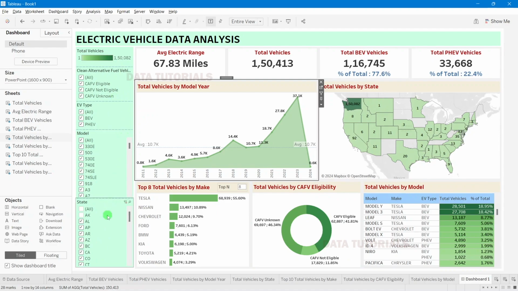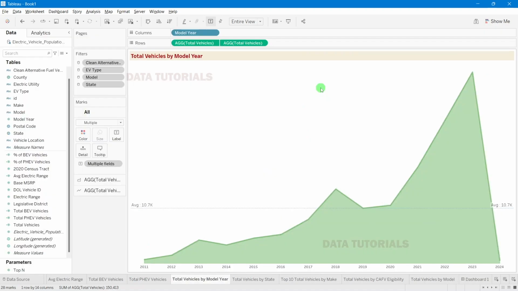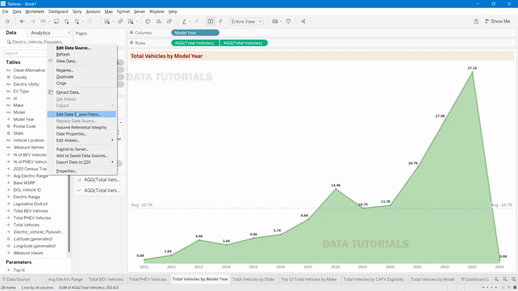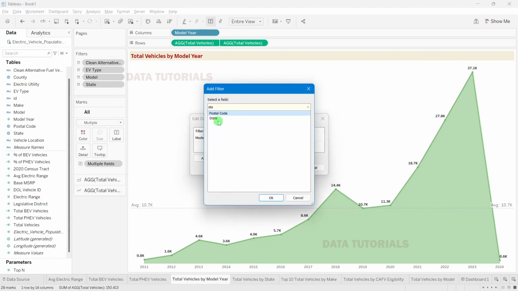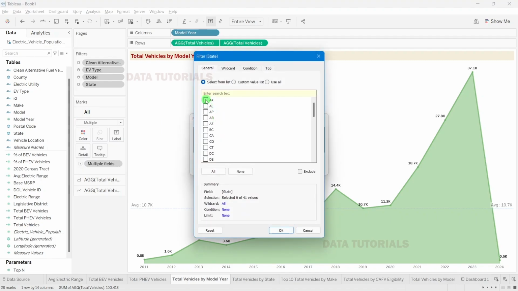Right. So for state, what I would recommend, if you want to click apply, we can see data source filter also, you can also do that. So I'll just right click over here, just click on edit data source filter. We'll add one more, that is for state. Okay, and we'll just remove this one, AK and HI. Okay, so AK and HI, these two are selected right now. So we don't want this to be right. So other should be there and these two should not be there.